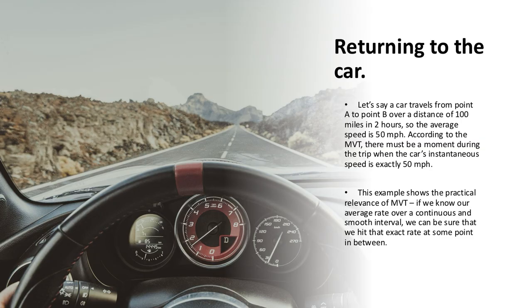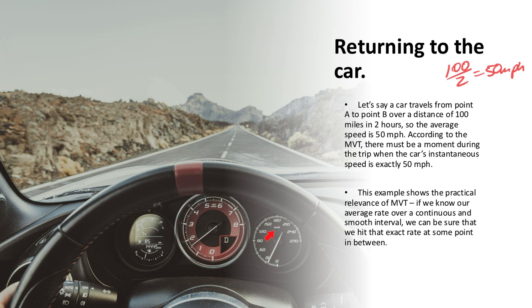Going back to our car analogy from earlier, let's say we have a car that goes from A to B, which is 100 miles, in 2 hours. All that's saying is, you take 100 miles and divide that by 2 hours, it's 50 mph, which is what they say right here. So according to the mean value theorem, there's a time where this little guy right here, well, this is kilometers an hour, so let's just pretend it's mph.